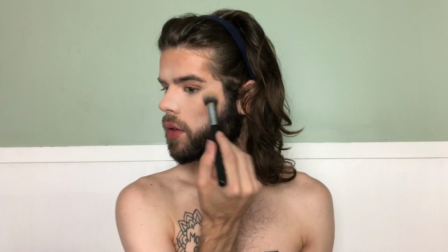Now I'm gonna lightly set the under eyes with some Maybelline Fit Me pressed powder. And now for the sides of the nose, I like it to be really bright. So I'm gonna take some Maybelline Super Stay Full Coverage Powder and go along the side of the nose. And then just dust a little bit under this contour, and just a little spot right in the center. This is gonna really just give us that dimension. And now with a darker shade, I'm gonna set the contour areas so that when we put bronzer and stuff on top, it doesn't get muddy.